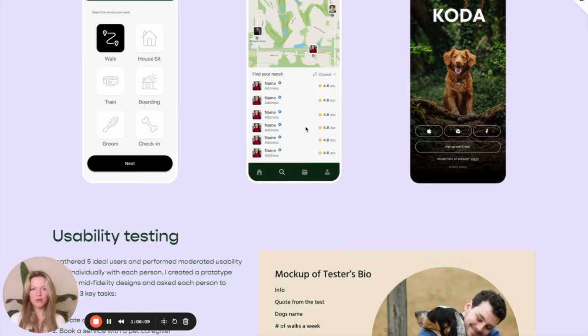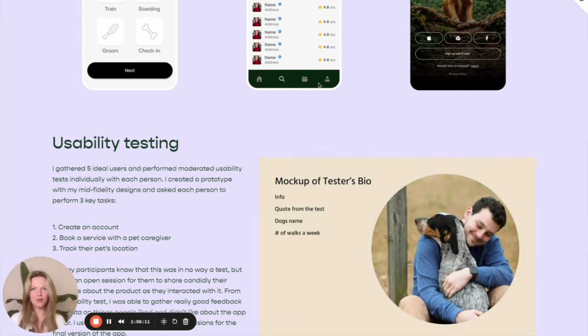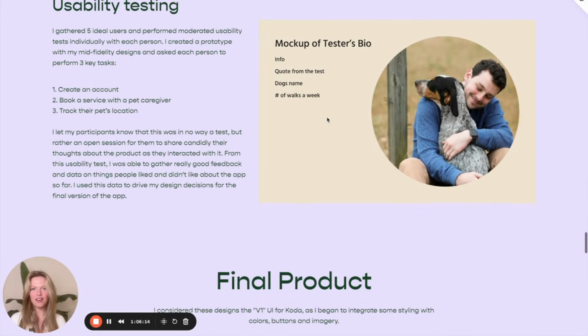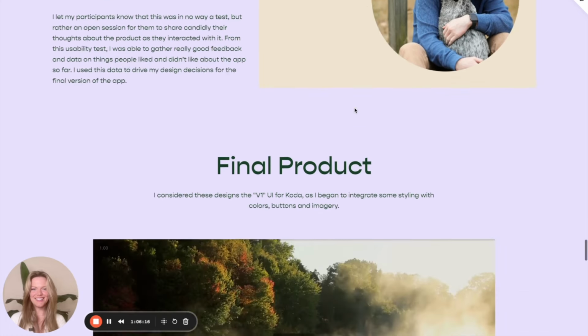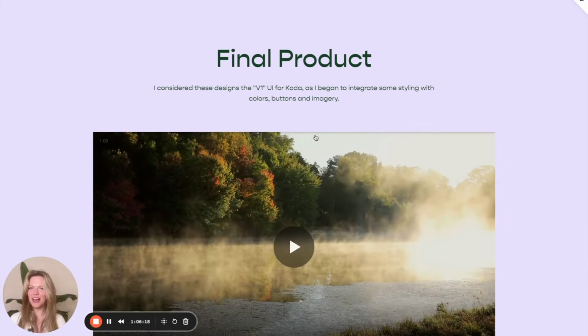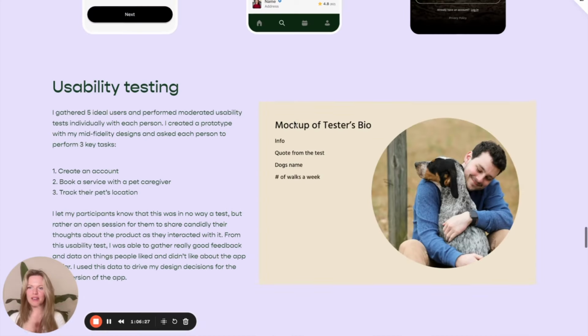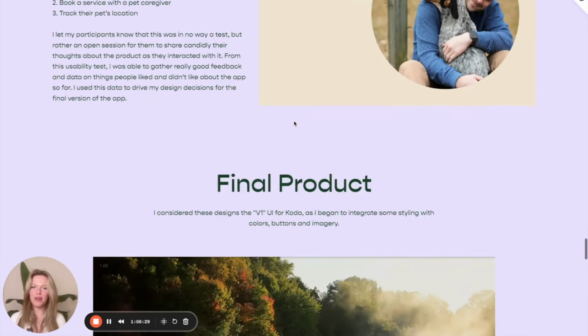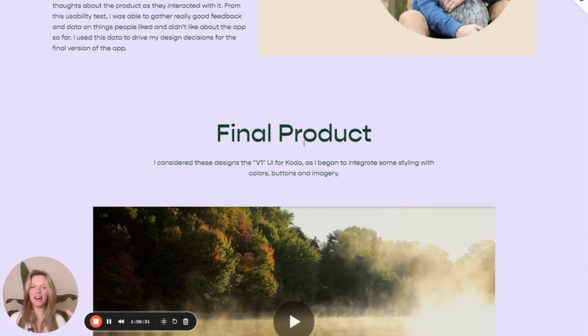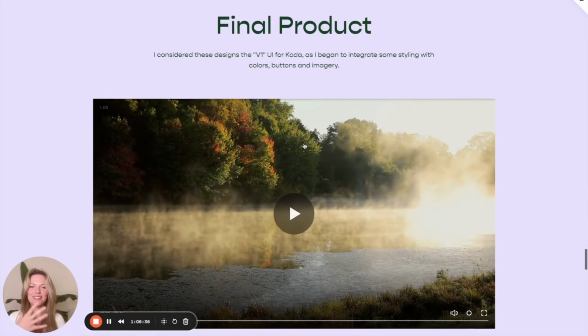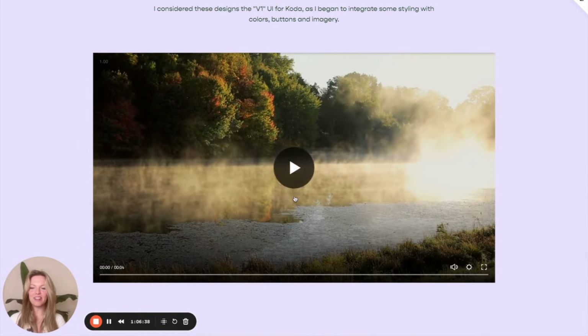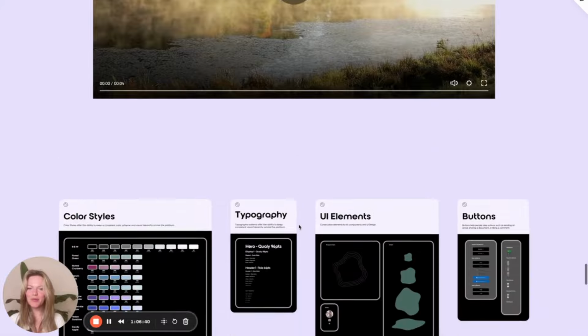I'd probably add some more mid-fidelity screens here, maybe a total of 5 or 6, and make that nicer. I like that we have the final product as a different visual as far as how our text is aligned. Normally, I wouldn't change up text alignment. If everything's left aligned, I would keep it that way. But I think it's okay at the end here to have that startle effect of, hey, we changed something. Can you tell what it is? It's because it's the final product. Add that video walkthrough of the final prototype.